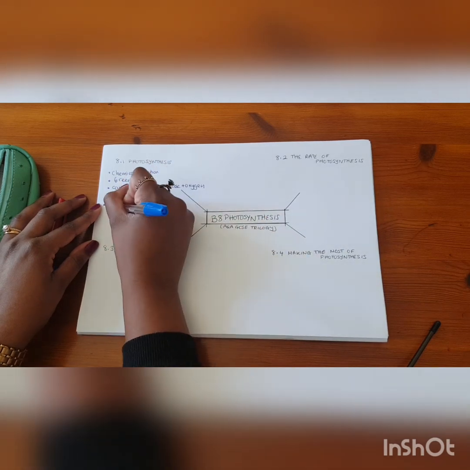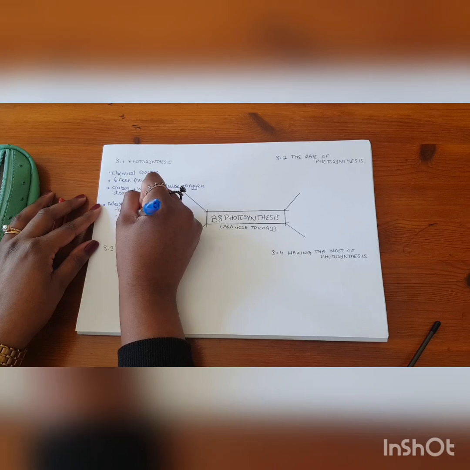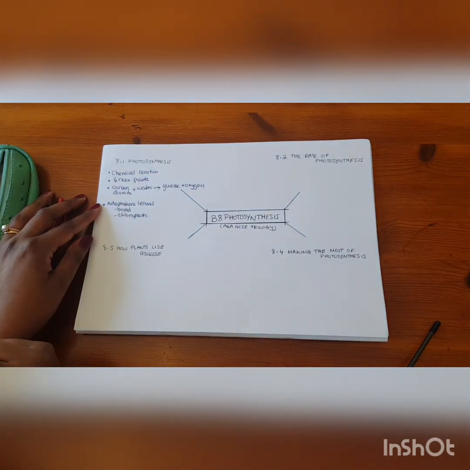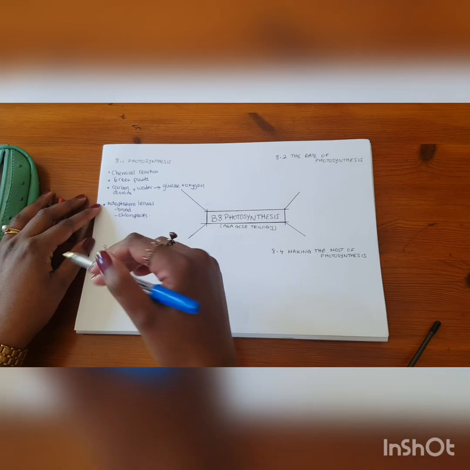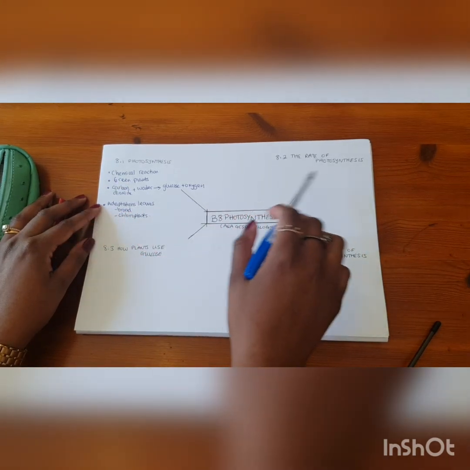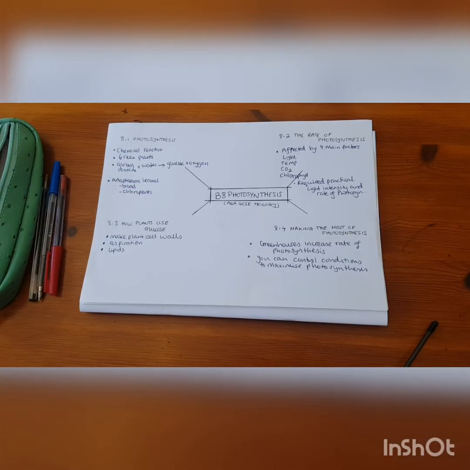And I think I remember they are broad. They have lots of chloroplasts, but I can't remember much more. So I'll leave it like that and then move on to the next one, rate of photosynthesis, and do exactly the same thing from memory, not using the book. What do I remember in blue?